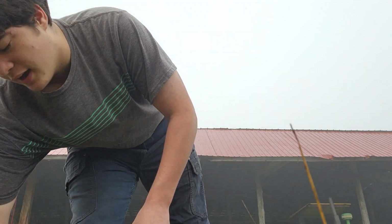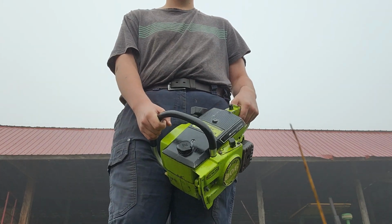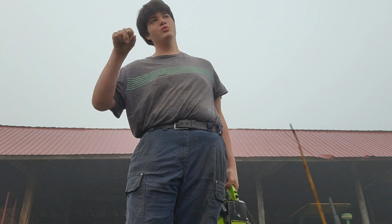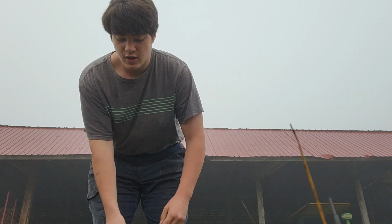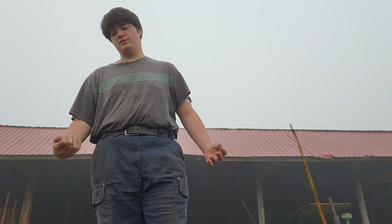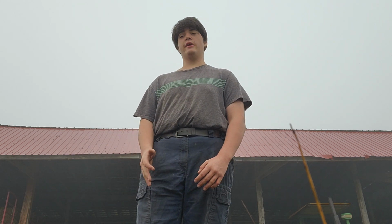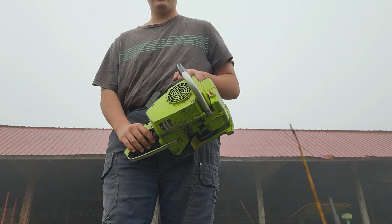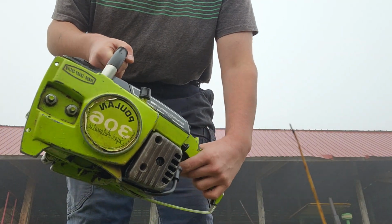So yeah, it kind of sucks that it's locked up, with less compression. To be honest, I think I messed up the tune-up. It wasn't good beforehand, and I was watching videos on it, and there's so many different types of information on chainsaws. Like, turn it half a turn, turn it three, whatever. I tried all of them, and it made it worse. I'd rather do my research than break it even more. But I did what I could. It didn't really help, but I will be sending this to Forrest Feller hopefully tomorrow.